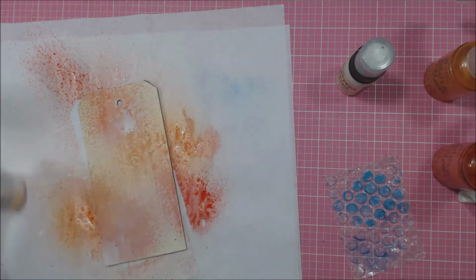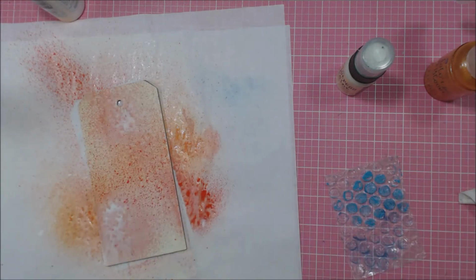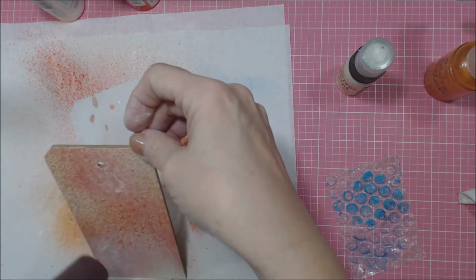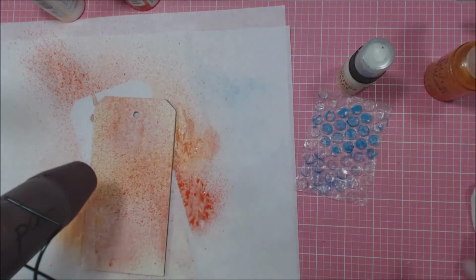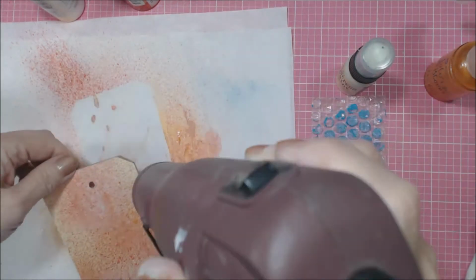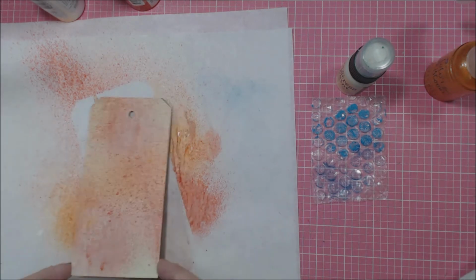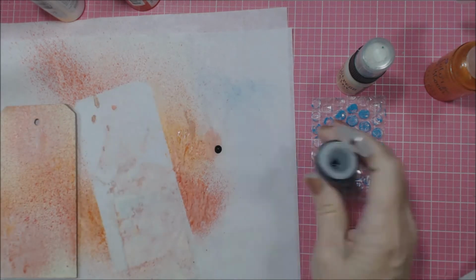I tried a few of my paints and sprays out before I went to the final project to make sure that they were a close enough match to those Pantone colors, because I wasn't going to go out and have special paints mixed when I have lots of product already in my stash.